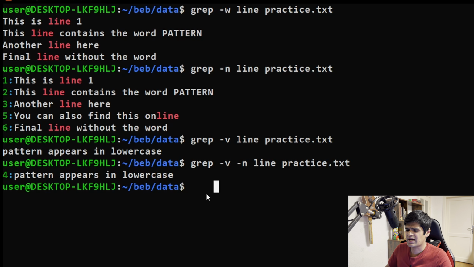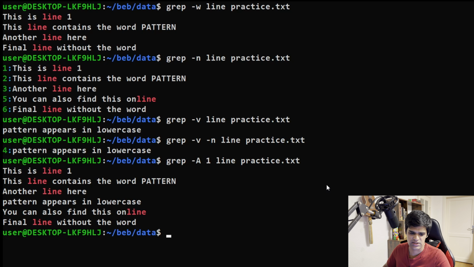Sometimes when you are looking up something in the file and you get your result, just looking at the same line does not help that much. So we have another flag which is known as -A. -A will let you look around, and it also needs a number to know how many lines you want to look. If I hit enter, wait, we have to change the search.